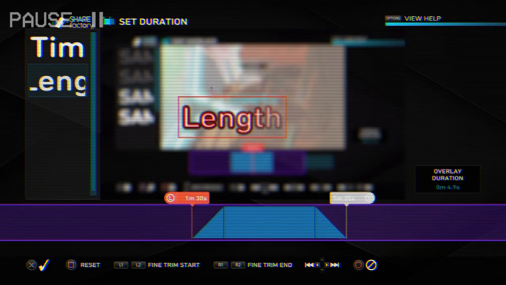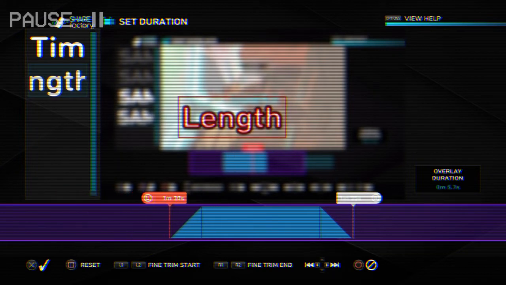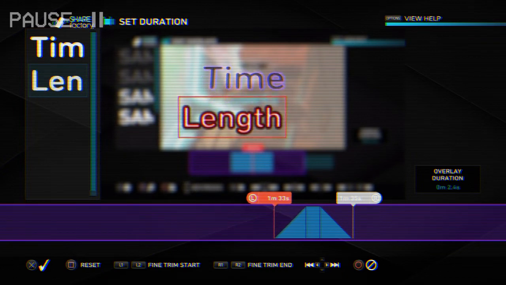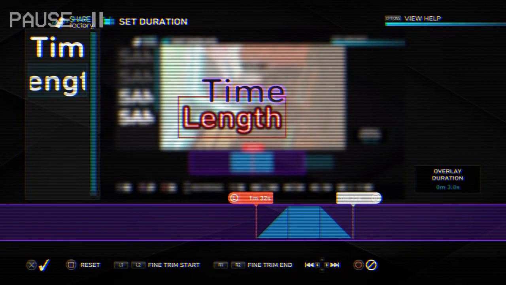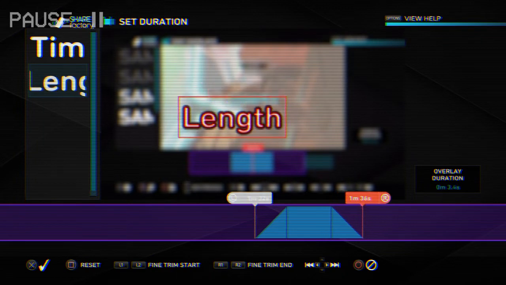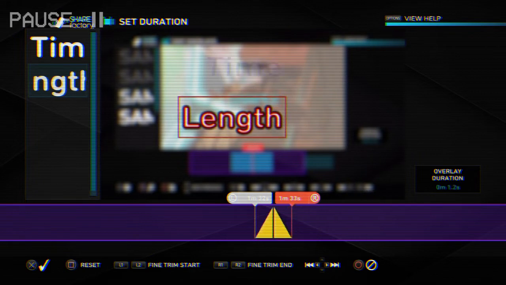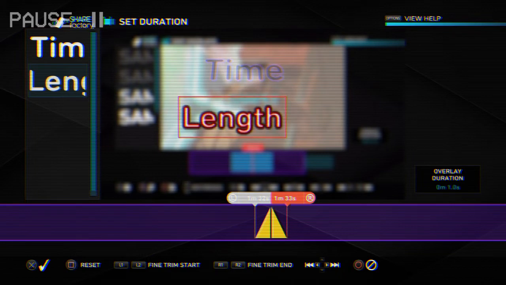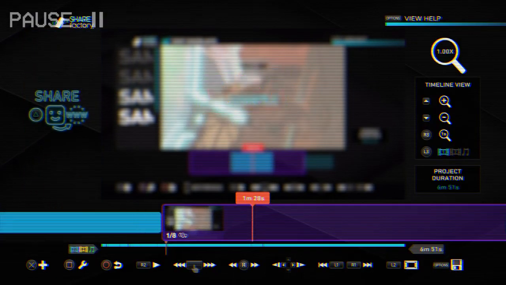It ends there, and then it starts where, I'm looking for the time. There it is, so it starts there. It gets more advanced, but you have to line it up at the same time that it appears and end it at the same time the animation ends, when the word disappears. That's the closest I can get to it. I'm just going to see how this goes.